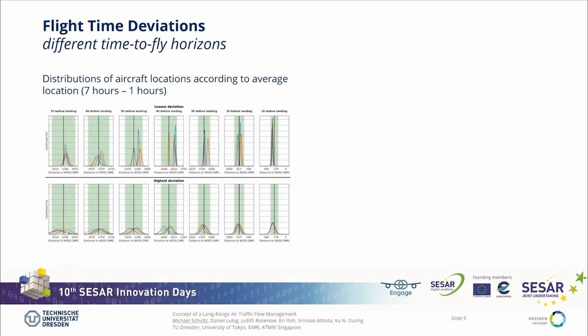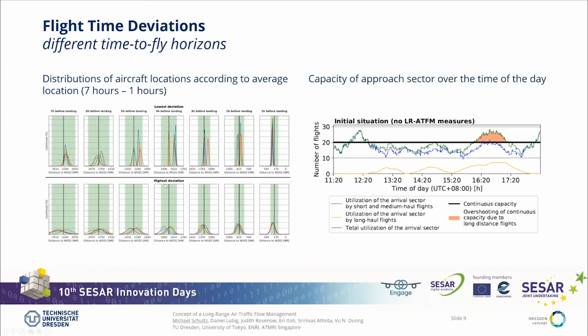So this will be part of our future research. Identifying at a given point, we take for this example 1120, and we try to find out which flights are in the air and which flights will land in this kind of period. And here you can see the chart of the long-range ADFM flights, and you can see we have some kind of over demand.